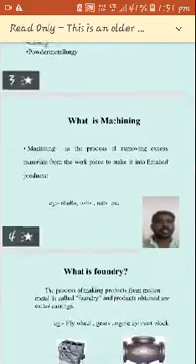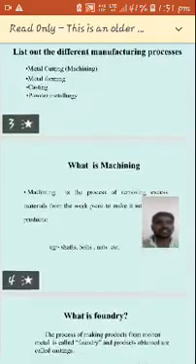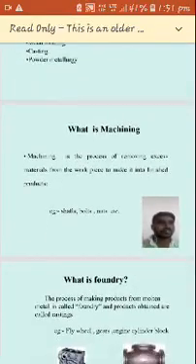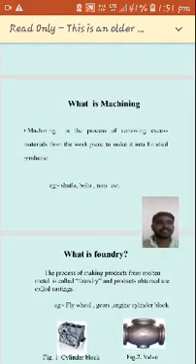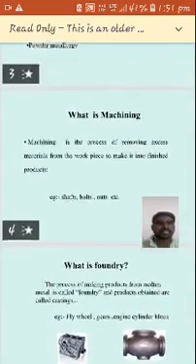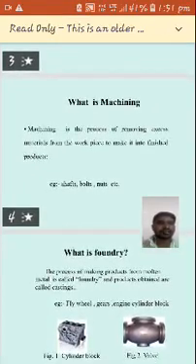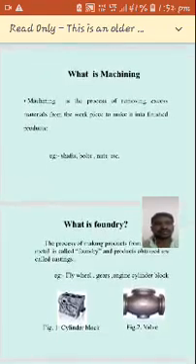Okay. See here, what is a machining operation? That is called metal cutting. Machining is a process of removing excess material from the workpiece to make it into a finished product, like shafts, bolts and nuts. By using this, you can remove the excess amount of material. After casting, you can send that object to the machining process to make it into the exact shape and size, and also to bring a smooth surface.